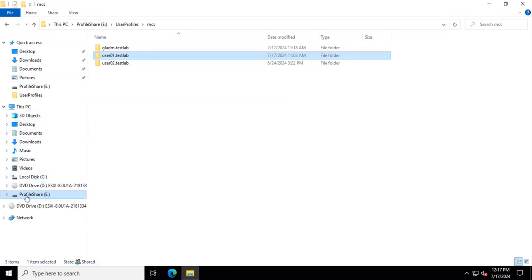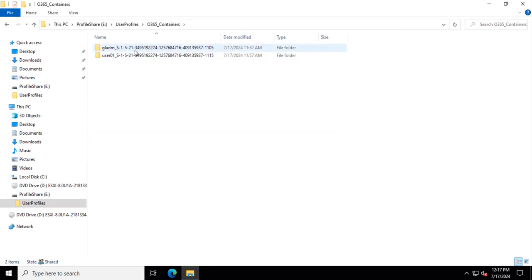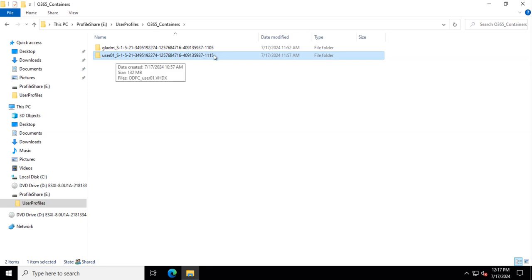So let me see if I delete it. So I will delete this in a moment. So if you do not enable that, the FSLogix will create the folder like this. So it will put the seed in front and the username in the back.